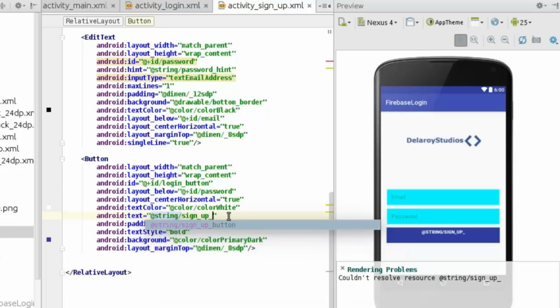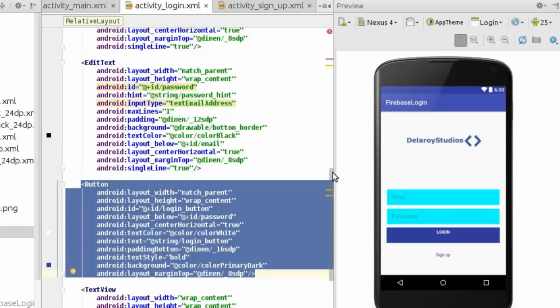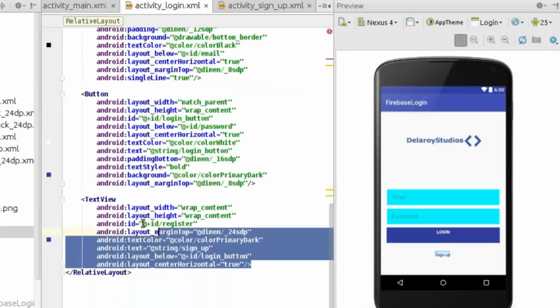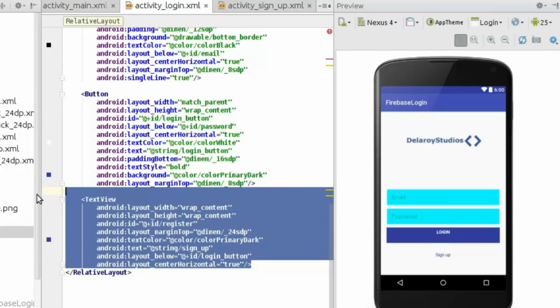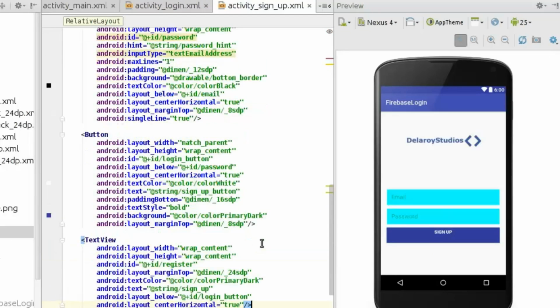Sign up button. I have to change that. Say I have the ID of login button anyways, so let's maintain that. Now we're going to have a text view. I'm going to pick up that text view over here, copy that, come down here, paste this. This is right there.